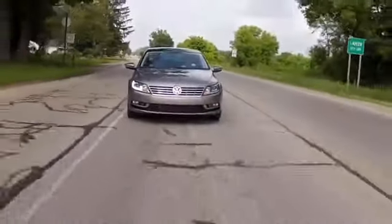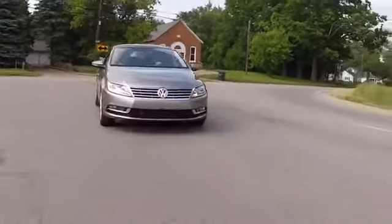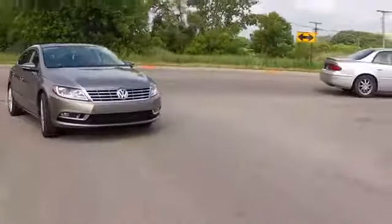A car that looks this low-slung and sleek you'd expect to be quite sporty, and it does deliver. The steering is quite direct — we like that — but there's no real feedback coming through it, though reflexes are good enough to pass as sporty. The front suspension seems a bit loose though, more than you'd expect, and you get undulations in the road that cause a little more bob and weave in the front end than you'd like. Brake feel is not bad — we'd like a little more initial bite, but they're pretty much where we'd want them.